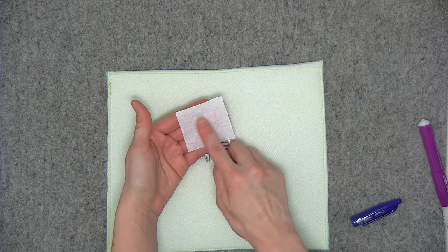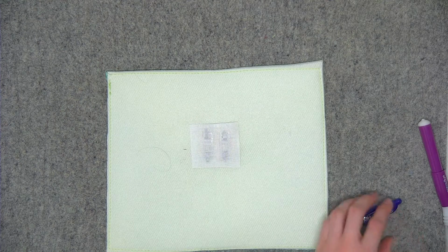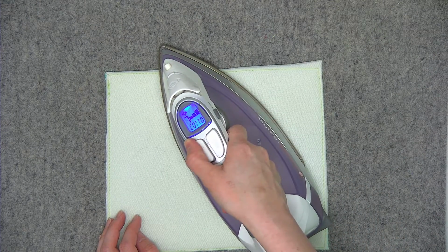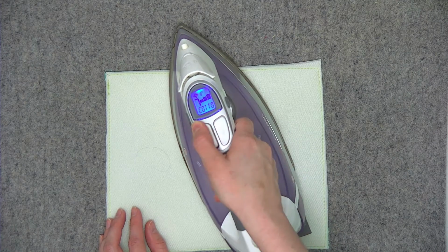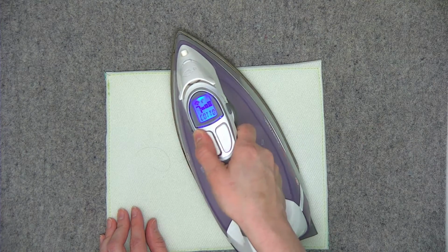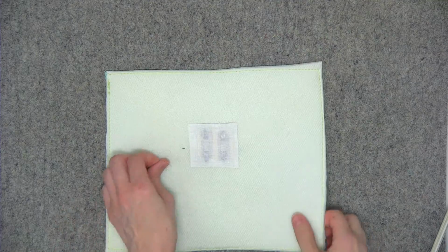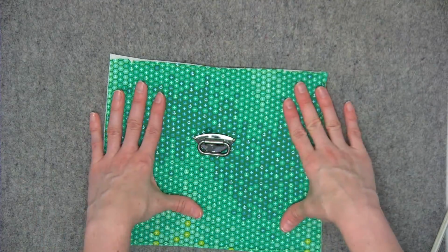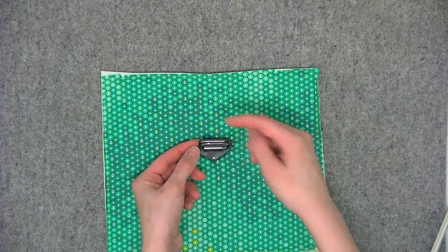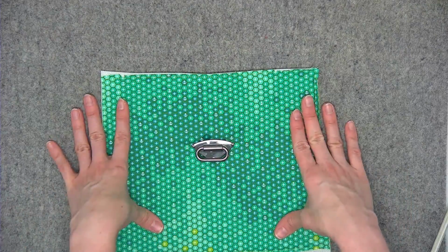And I'm going to go ahead and take the adhesive side of the Shapeflex and just cover that whole piece right there. So I'm just using this to give some extra reinforcement, since this strap anchor was quite a bit larger than magnetic snaps, just to make sure everything's not moving at all in the finished bag. So that's what it looks like on the wrong side of the fabric, and that's what that finished strap anchor looks like on the right side of the fabric, and it's ready to just go ahead and insert your purse strap, adjustable strap, or handles, whatever you're adding to your project.